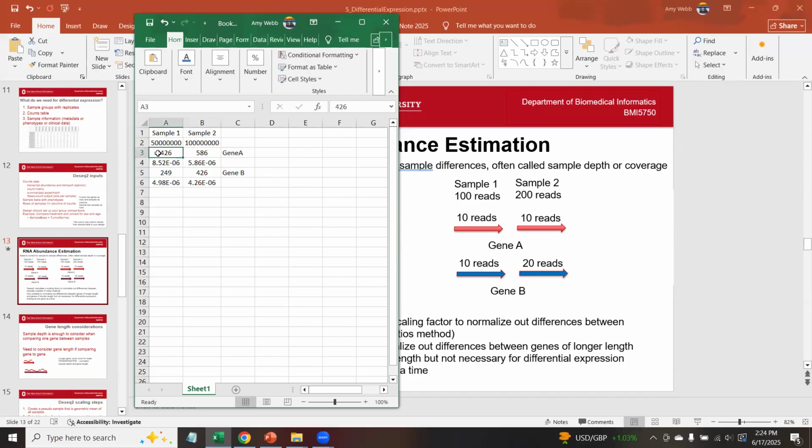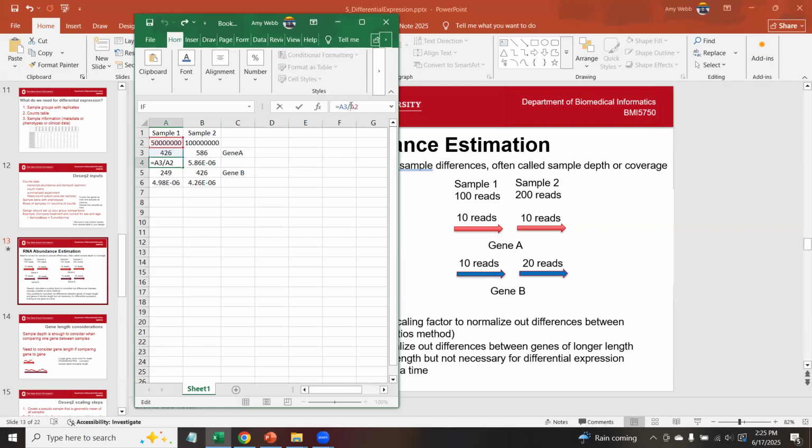Okay, so what is often done for a super simple correction method? We just divide the number of reads in gene A by the number of reads in sample 1. If we just do that, it gives us some super small numbers here. That's not really a meaningful way to keep this measure.